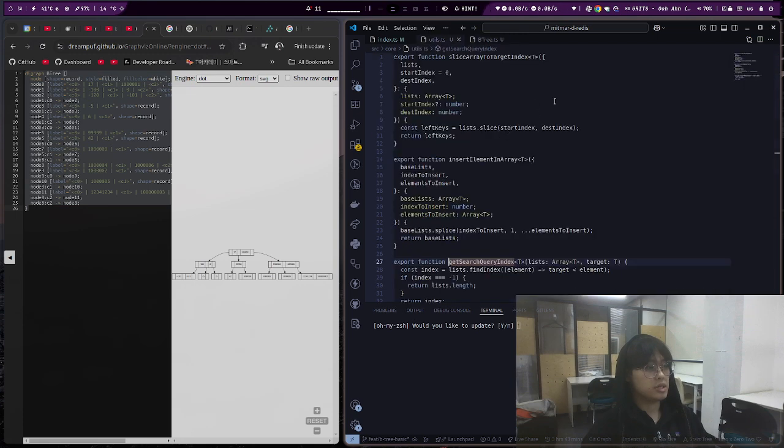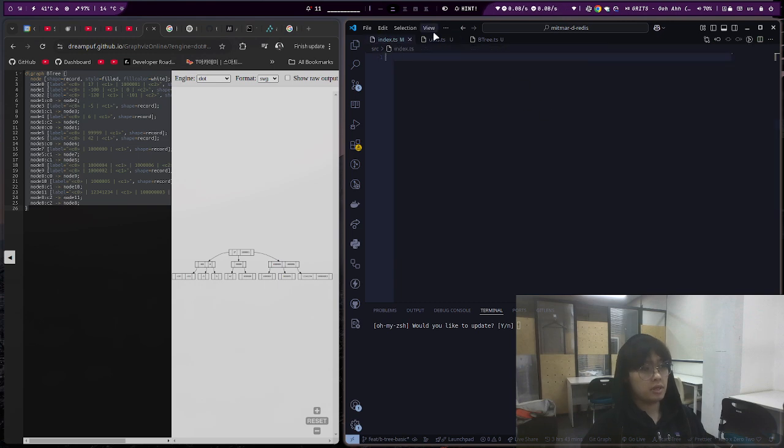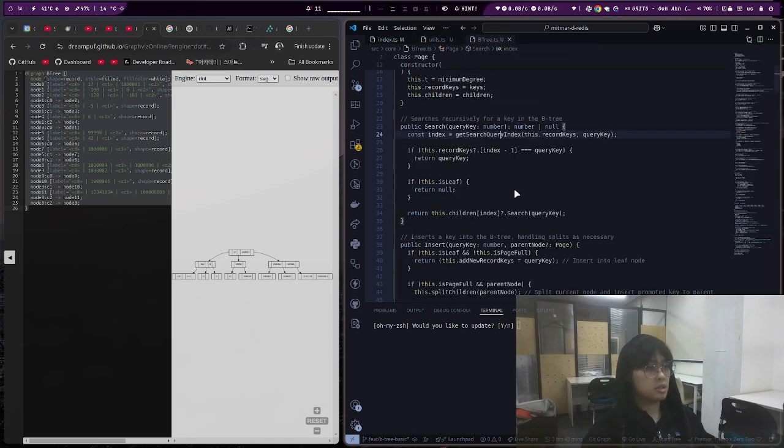Search query index is just, if you find an index where the query key is smaller than the element, that is the index. But if not, just return the length of it, because the length means it's gonna be the child index. So if you find the index, it's gonna be the recursion of it.